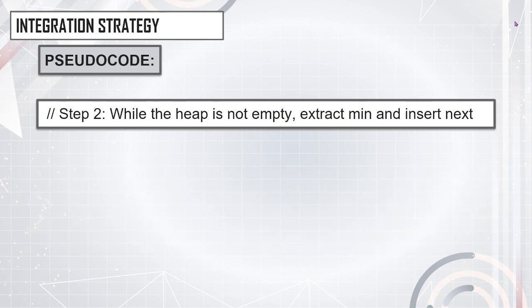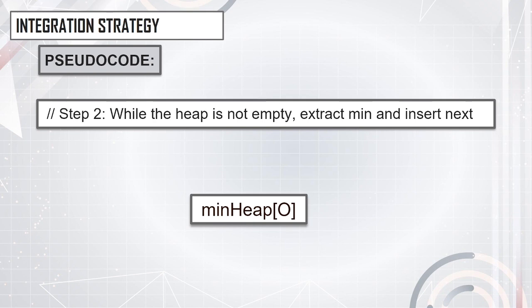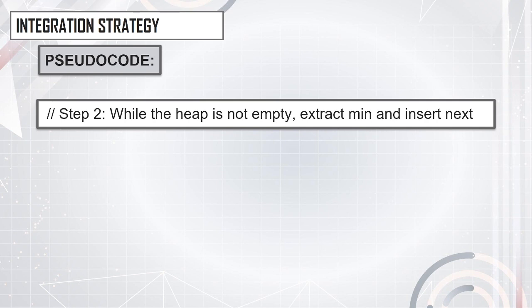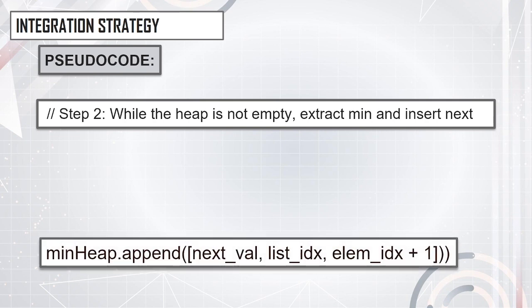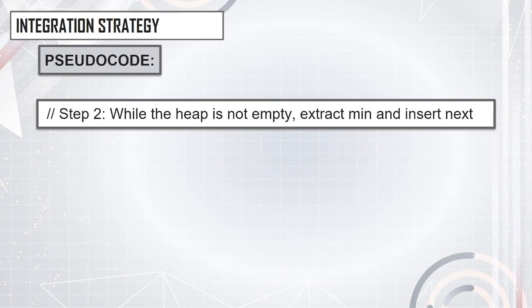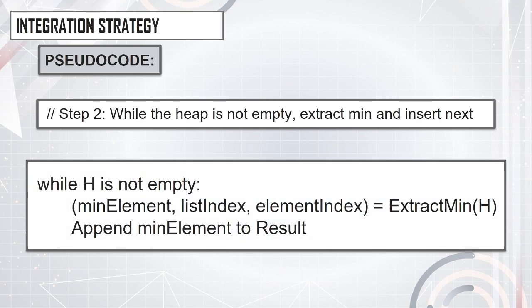The Python code demonstrates this with the line, which is represented by, and subsequent removal and replacement. And the insertion of the next element is also represented by the line. The heap is then heapified again to maintain the min heap property.